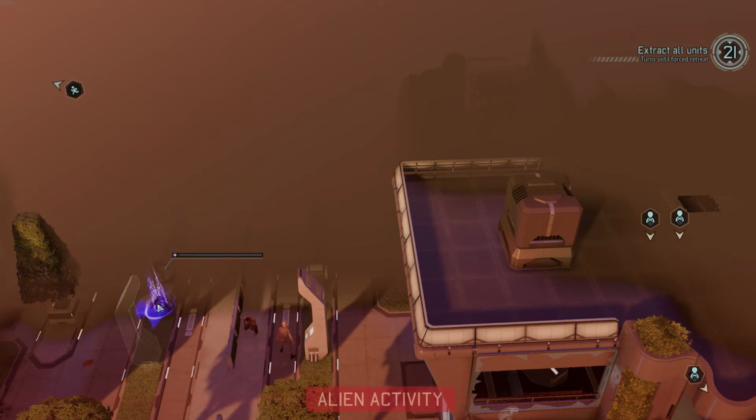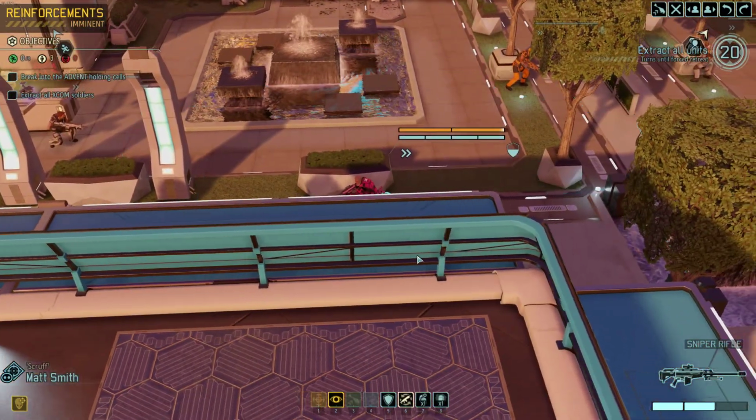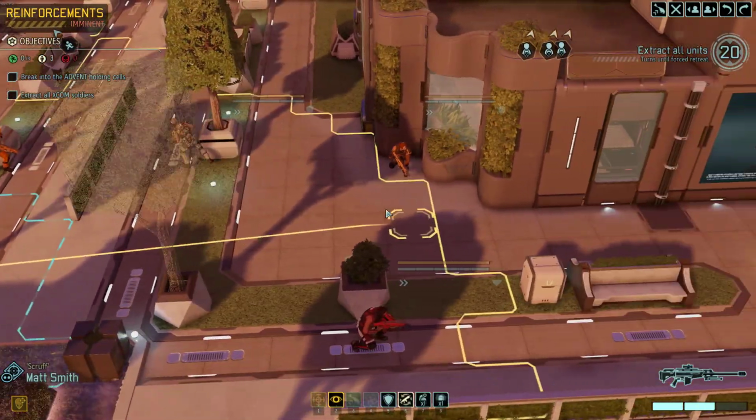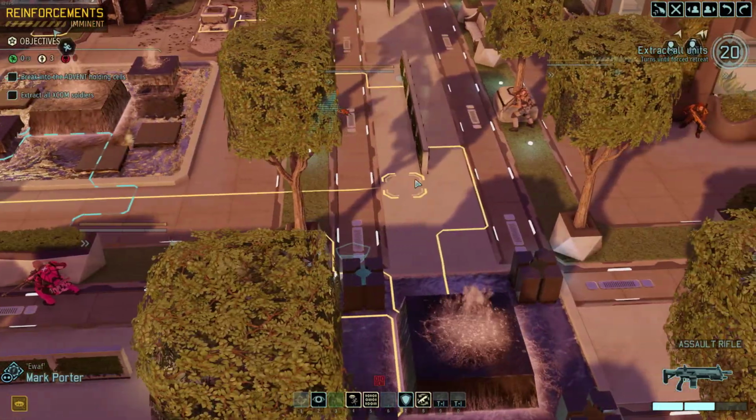So they've got a Sectoid back there. He's just reanimated this dead guy. So this is a problem. We need to deal with these guys, but we need to get into the building too. Okay, he's been reanimated. To be honest, because Matt needs two turns to fire, I need to run him as far as I can.